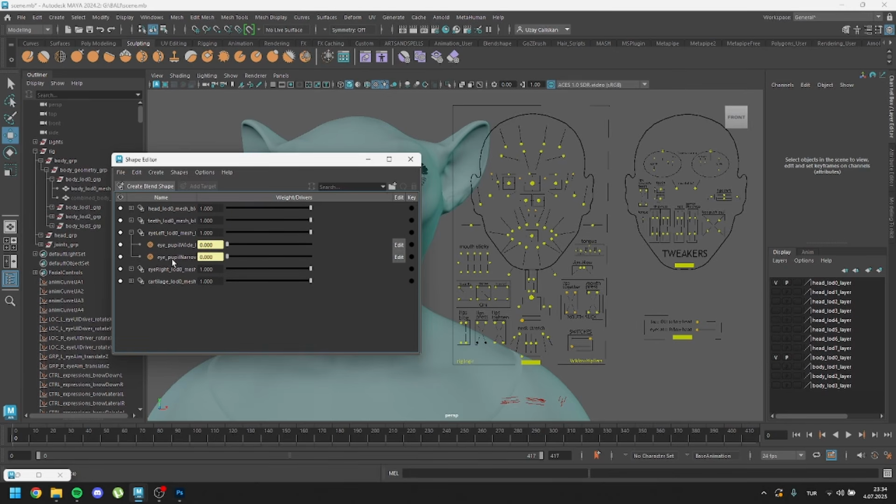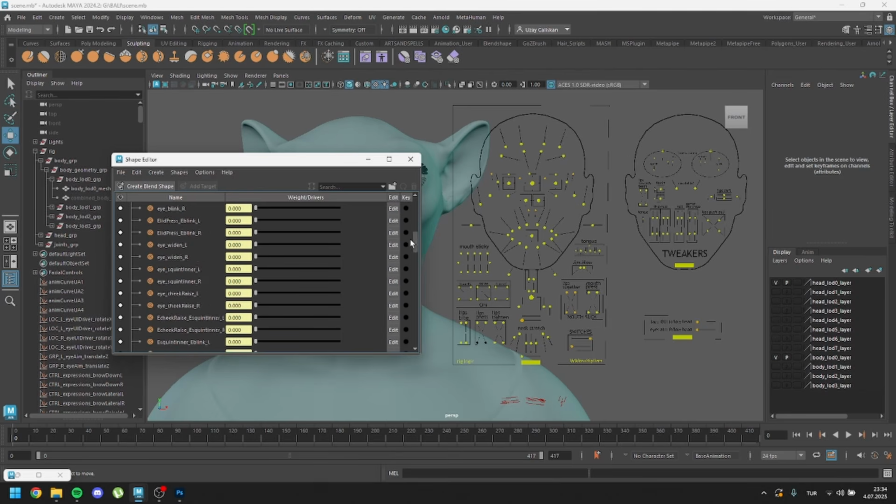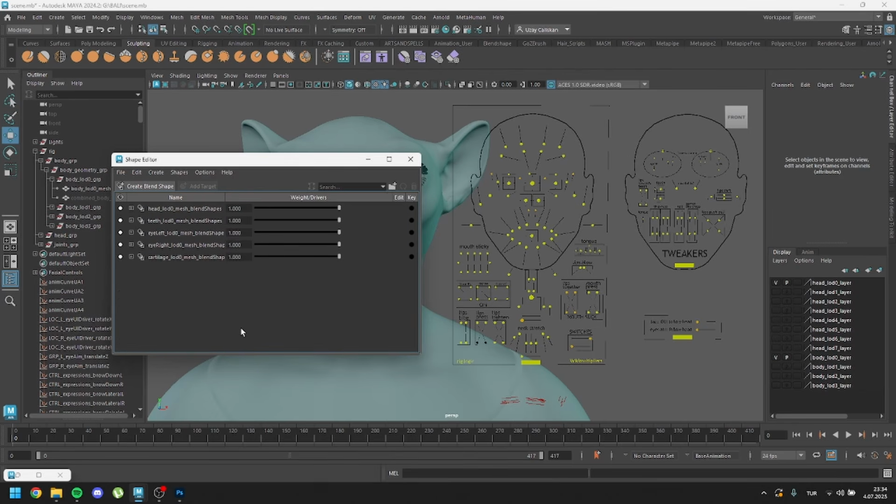Also we can see eye blend shapes, and as you can see, there are only 2 blend shapes for eyes. For cartilage, there are only blend shapes for the eye related shapes. And as you can see, there are no blend shapes for eye shell, eyelashes, or any other part that you don't see here. So let's begin with head blend shapes.